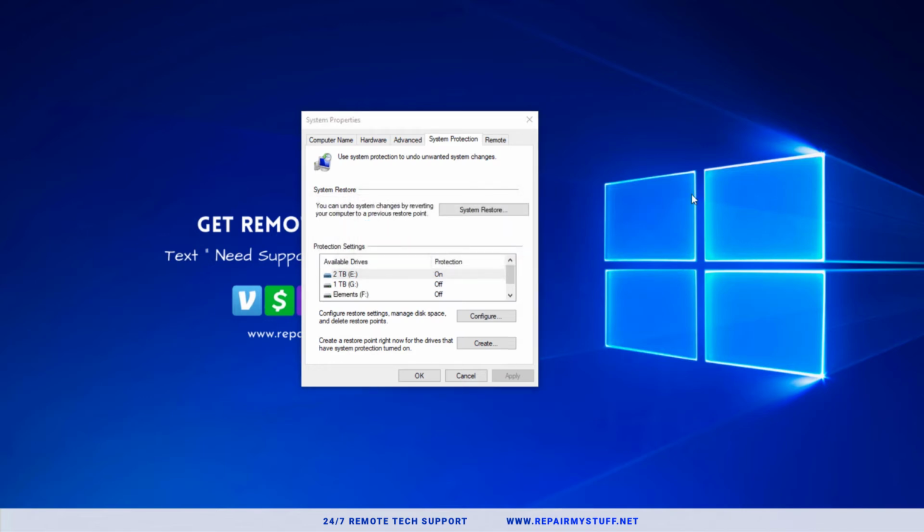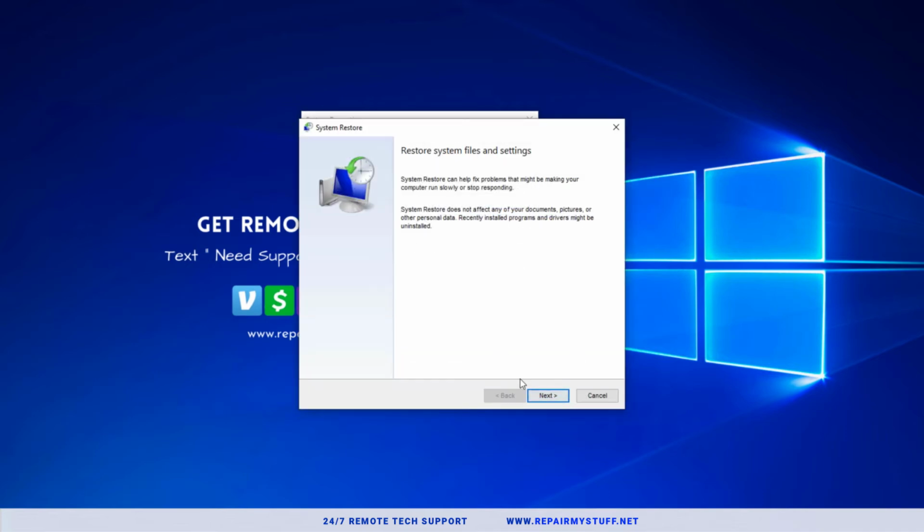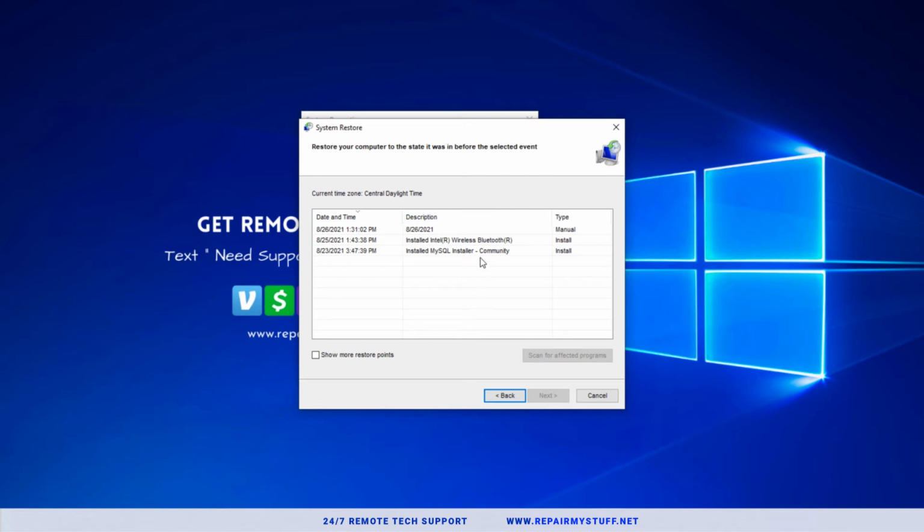You can click close. So if you wanted to perform a system restore, what you would actually do is go to system restore, then you would basically press next. Now, it's important to understand that this system restore right here that you can select doesn't actually delete personal files and documents. It only deletes any Windows registry files, operating system changes, things like that that would mess up your operating system from working properly, like a virus that was installed or a program that was installed, but it won't delete your personal files like documents and things like that. So that's one thing you want to keep in mind.